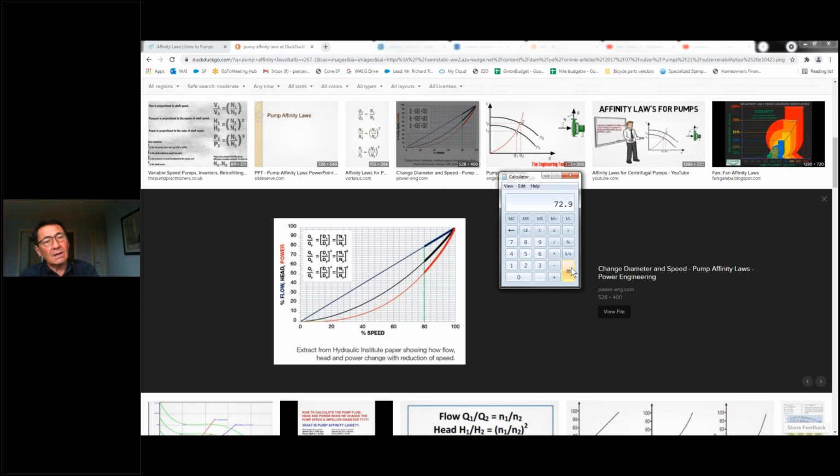If you're running on average 80% of full speed to meet the demand of your crop irrigation or water transfer requirements, what have you, and your average power bill is roughly 12 cents a kilowatt hour, then you're going to pay back your VFD in less than 2 years. We're going to illustrate that with the energy savings predictor in a moment. But that is a significant fact, because basically after 2 years you have a free VFD and you continue to accrue the energy savings costs.